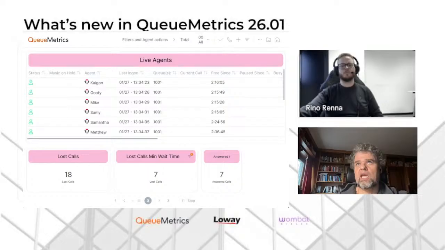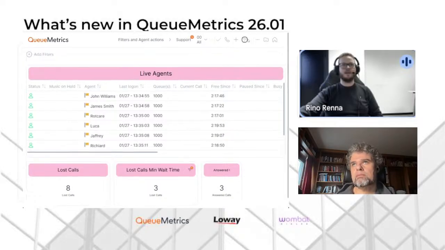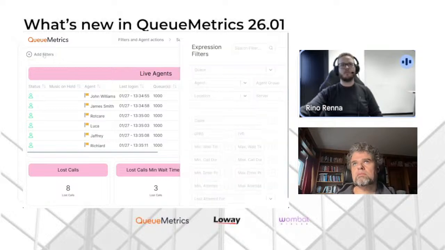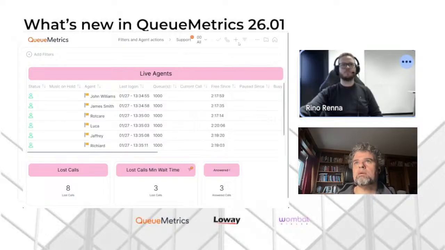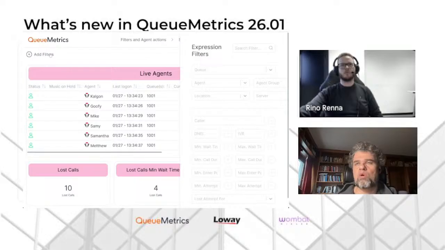Rino, can you show us again where you set filters on the whole wallboard, on each view, and on each widget? Of course. Here on the top right section of the wallboard, you can set the filter for the whole wallboard by simply clicking add filters. As you are already familiar with the report section of QueueMetrics, you can simply add all the filters you need. The filters are the same, so you are most likely already familiar with what they do, how they behave, and how to set and remove them. It works the very same way as in reports.